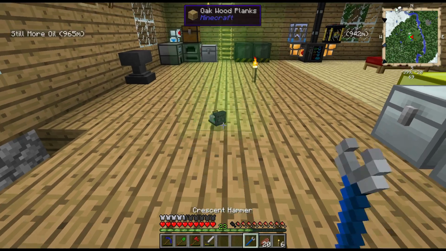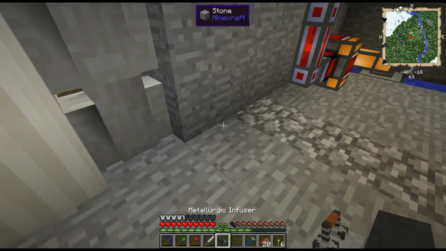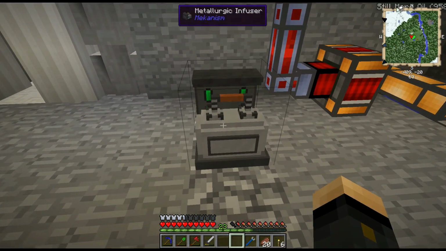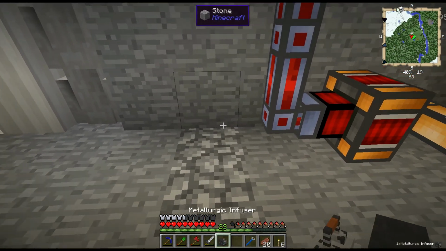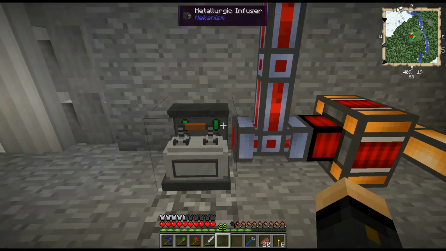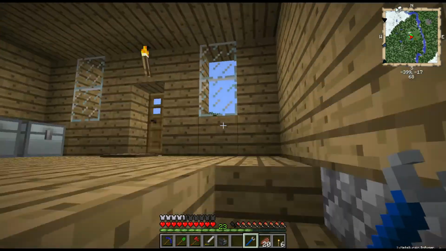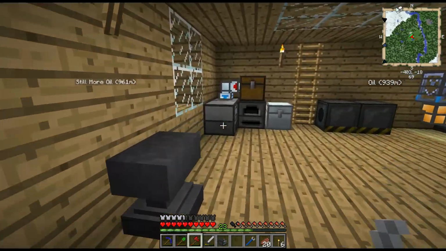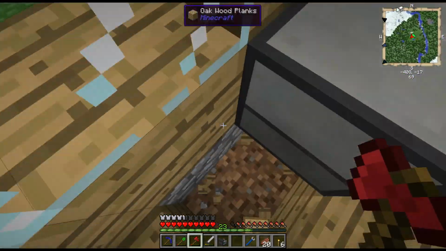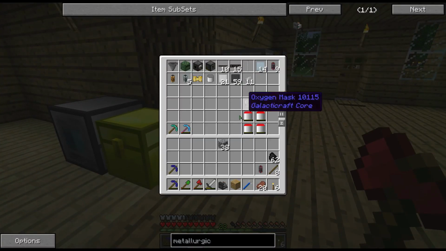We dismantle it with a wrench. Yes, we can. That is promising. Well, will it hook up to power? It does. Okay. Well, if that's the case. Have another one of them.